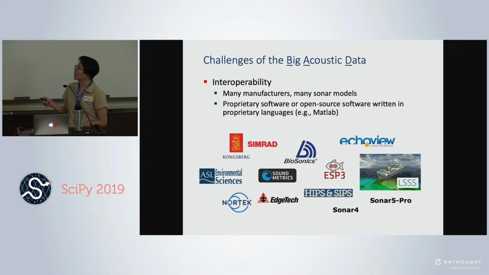To be more specific about the challenges of big acoustic data, and I realized this is a bad problem, so I just underscore them: there is an interoperability problem because we have many different types of sonar systems from many different manufacturers. They all have their manufacturer-specific binary format, right? And people use a lot of proprietary software, or open source software written in proprietary languages, to analyze this data. But they're all very, very specific to sonar systems. So once you want to start combining data, you start to run into all kinds of wrangling issues.